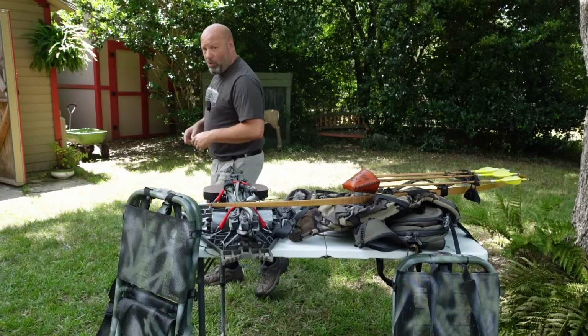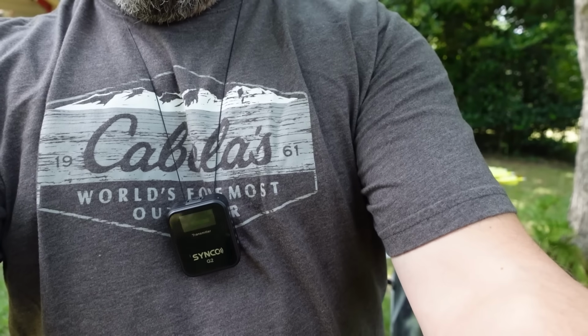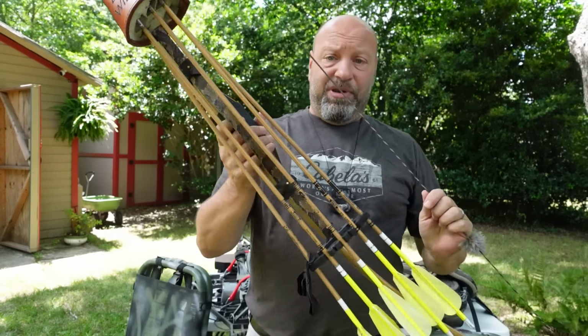So we're going to start here with the bow. I'm going to adjust the camera a little bit because we're going to do most of this on this side over here. So hold on, let me kick this up a touch, because most of this stuff will happen over here. But bow-wise, we are not changing. We're still shooting the same one.